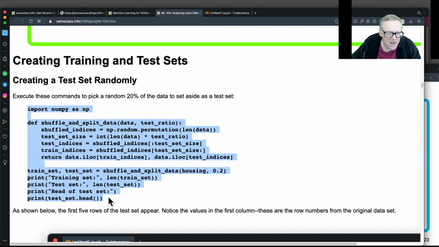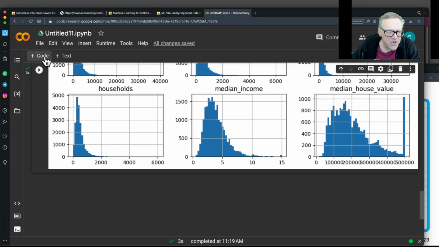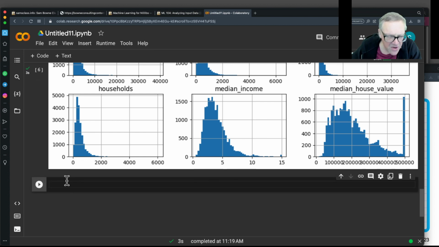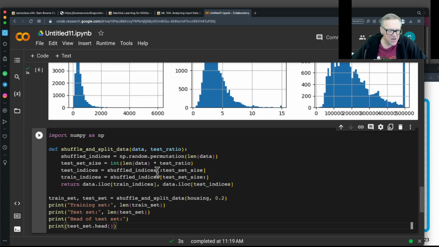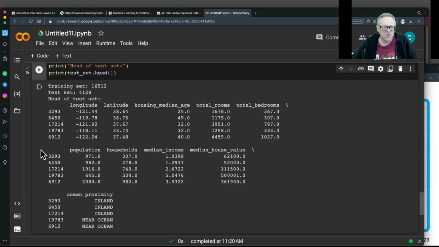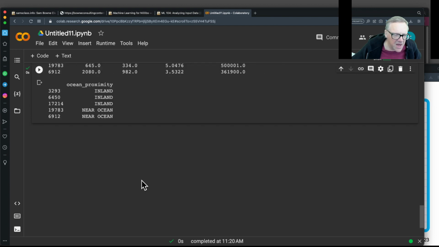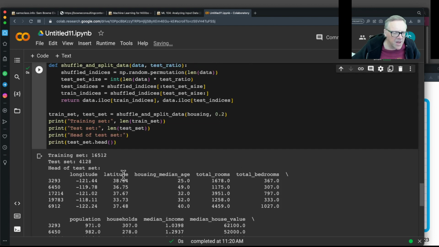And here is creating training and test sets to work with. Same thing we've done in previous challenges. So this one here is going to take the data set and split it. So it's going to print out information about how long they are. It's going to take 20% of it to make test data and use the 80% of it as training data. So here you are. Now here's the head of the test set. You see you've got the first 5 records. And so the training set is 16,000 records. The test set is 4,000 records. So we've done that.